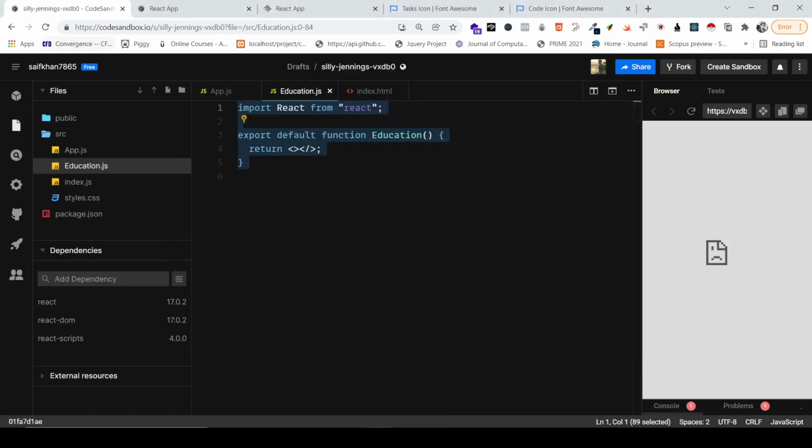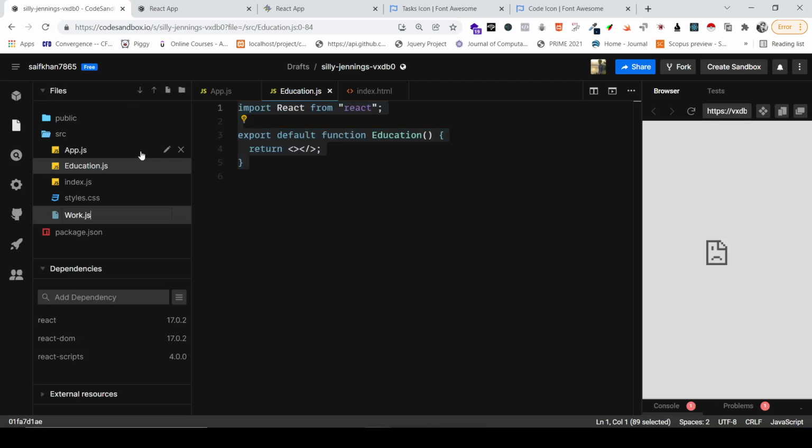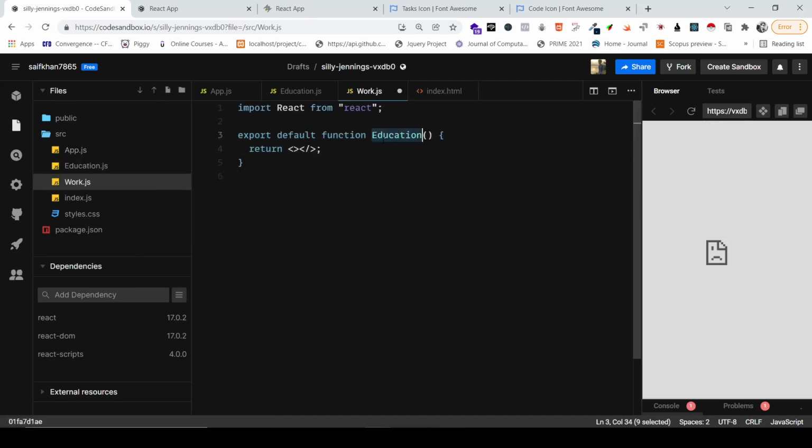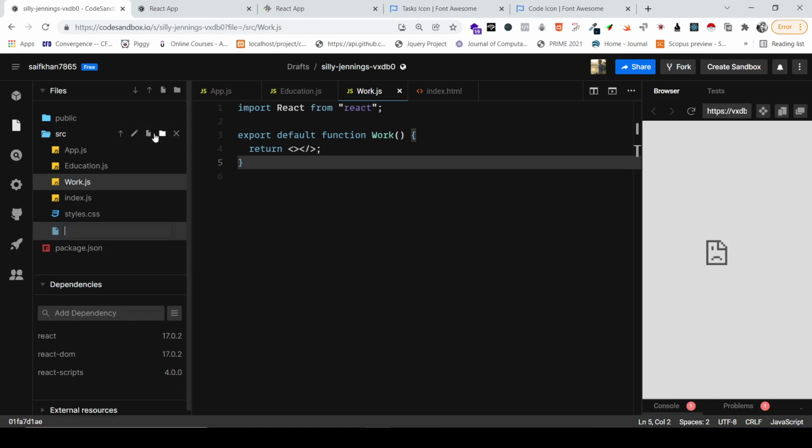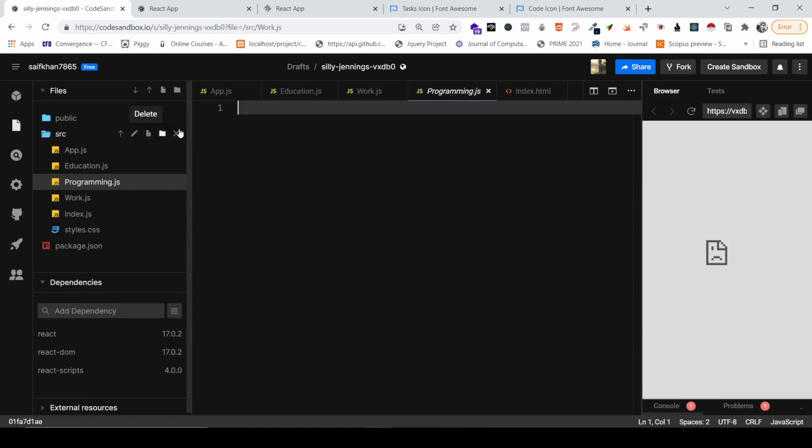This is the first component, and the second component would be work.js. Change this to Work. Okay, cool. Now the third component would be programming.js.